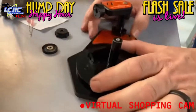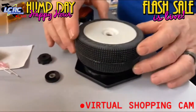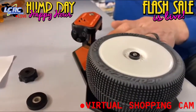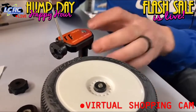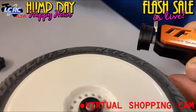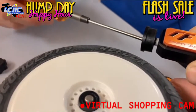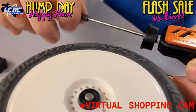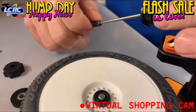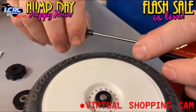So we're going to go ahead and take an 8 scale buggy tire. It sits right down over top of that. Now, one other thing that I noticed, if you look, there we can see it, this little white spacer inside here. So when you're going to do 8 scale tires, you have to take this apart. It takes a 2.0 Allen hex. You can take that screw off, and you take this little white spacer out. Very carefully thread this back in.